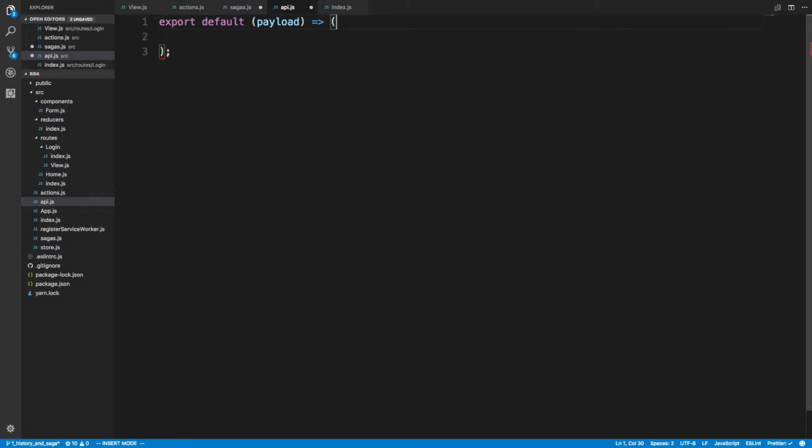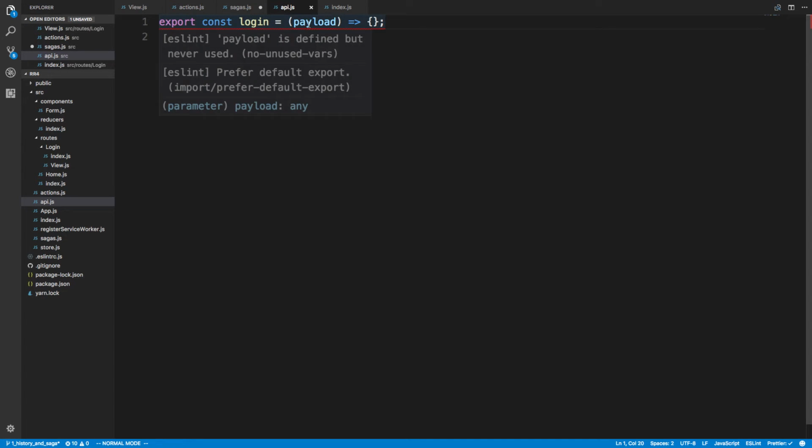And so this is a function, and inside our function here we'll actually fetch data. We're going to make this an async function. Actually, we don't even need to necessarily. We could just return, but in here we're going to put our logic. And actually, let's not make this default because you might want to add more in later. So this is where we're going to put our fetch function.